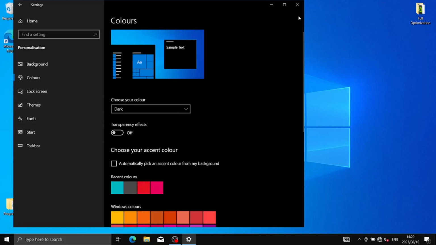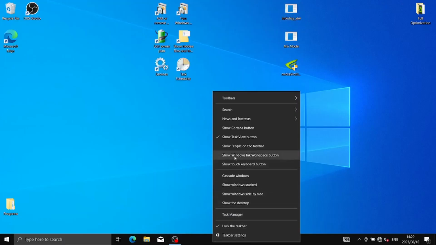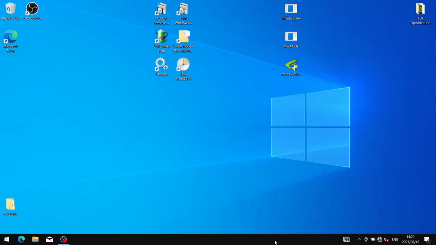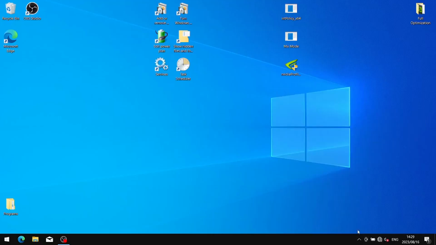Okay, and then the other things that I like to do is just select show task view button. I switch that off. Search, I put that on hidden so you don't have that search box. News and interests, turn that off so you don't have that there, and then this Meet Now I just put on hide. And yeah guys, so now what you can do is restart your computer, and then from here we're going to update Windows.